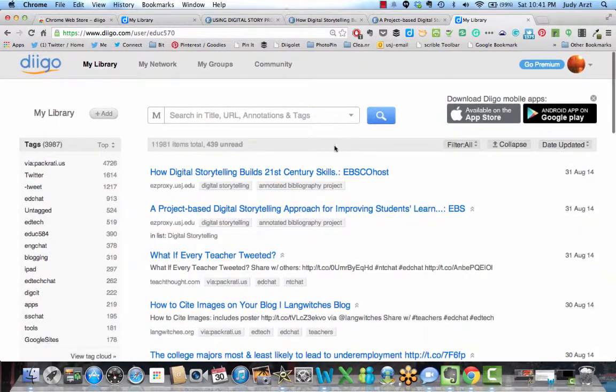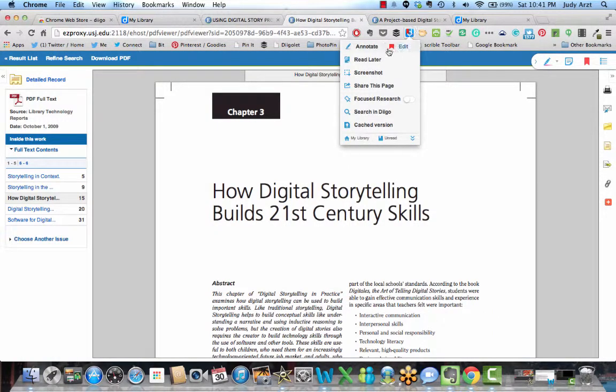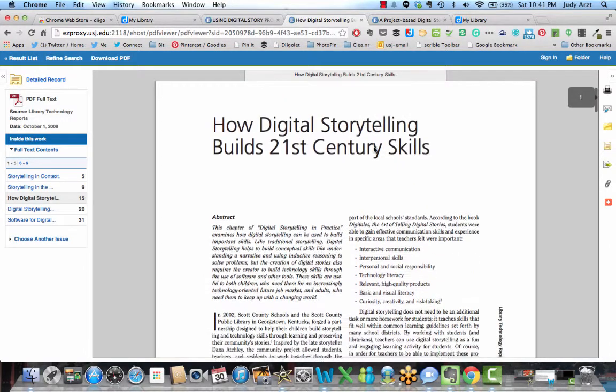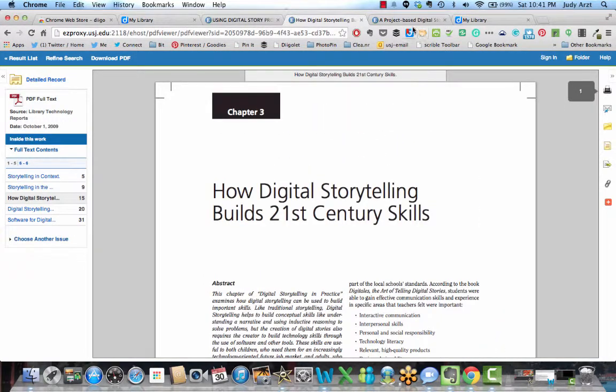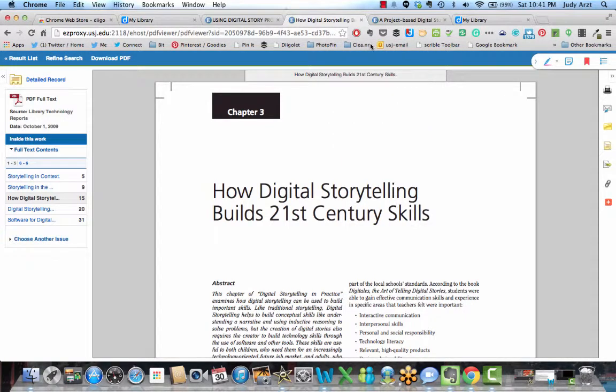And I think I want to show you one more thing about Diigo before I leave here. Okay, so when I go to save this now, I also have the option to annotate it. So when I have it in Diigo, see these pieces that are coming up? It's going to let me put up little sticky notes.